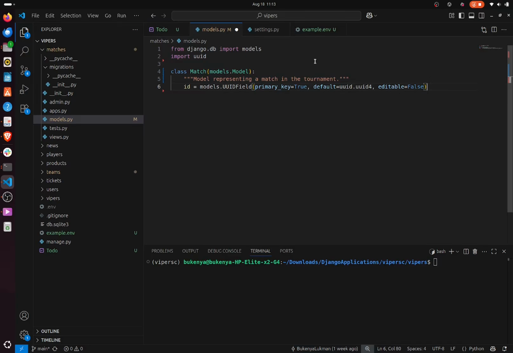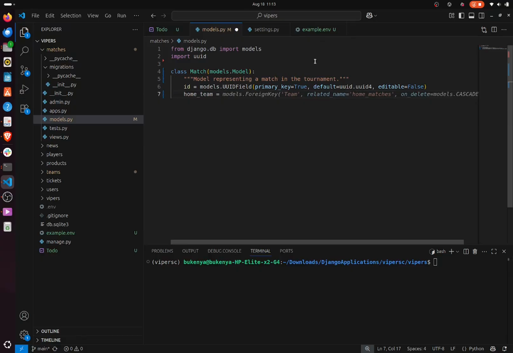So we want to look at some other fields that we need here. In the match, what do we want most? In a match, of course, we need the teams. We need to know more about the teams, their logos, and where they are playing from, the competition they are playing in. It could be Premier League, it could be anything. So we want to know first of all the home team, and that is just a character.